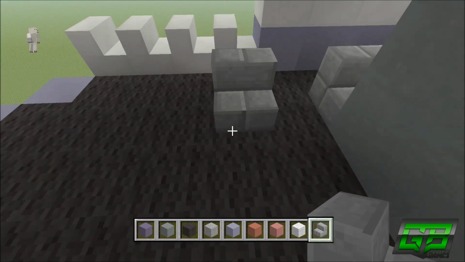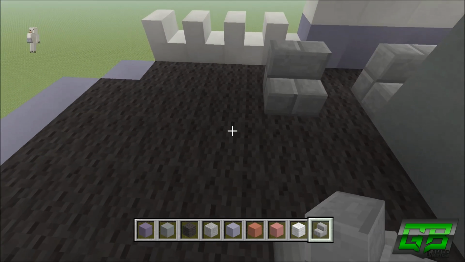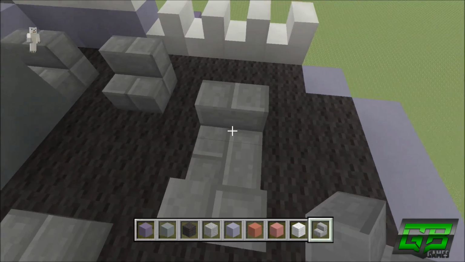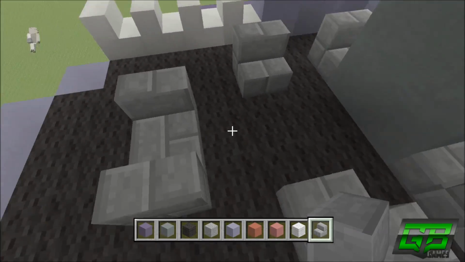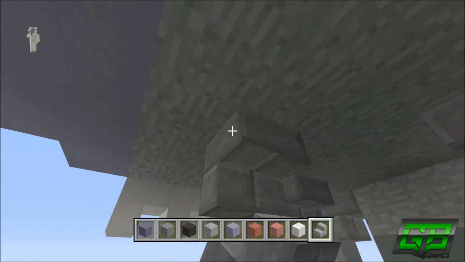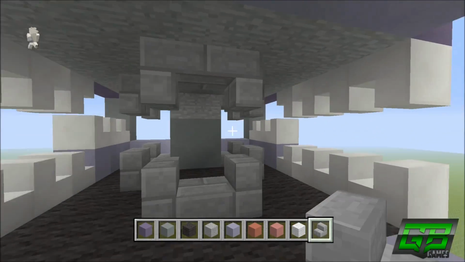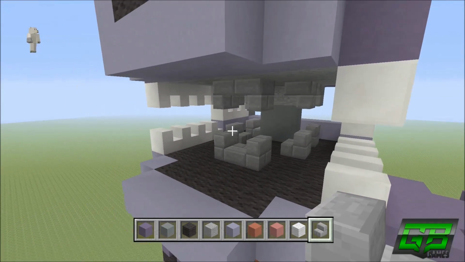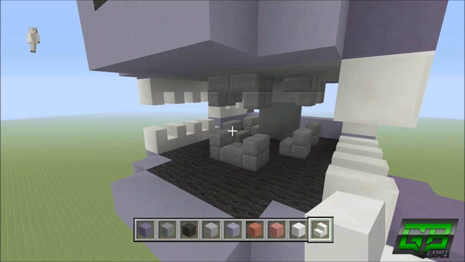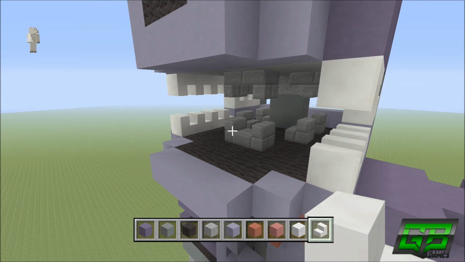And then for the final one, we bring it inwards 1 again, but then we bring it closer together. So we place 1 there, and 1 there, so there's not a 2 block gap, but there's a 1 block gap between these two and these two. Again, we mirror that on the roof, and once you've done that, you are left with an effect like this. Now, all we need to do is add the outer teeth, just to finish it off, and then we can get on into adding the ears.